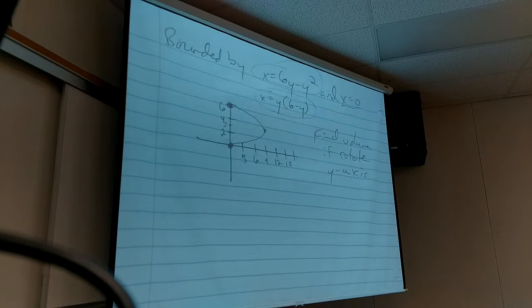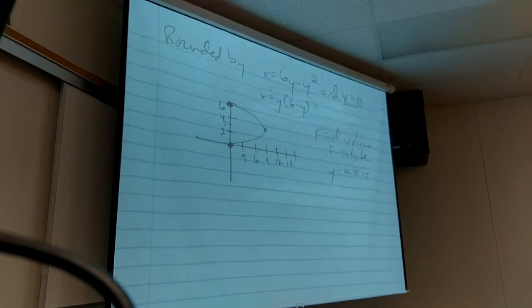Now here's the big thing. Disk method, if I rotate around an axis, the y-axis or something parallel to the y-axis, I have to have integral dy. The other method is the opposite of that. If I rotate around the y-axis or something parallel to the y-axis, it has to be dx. Why does this freaking make sense?